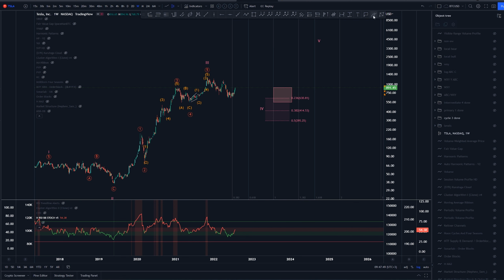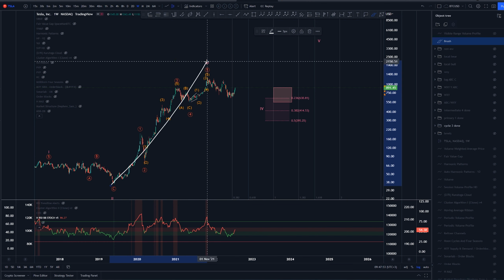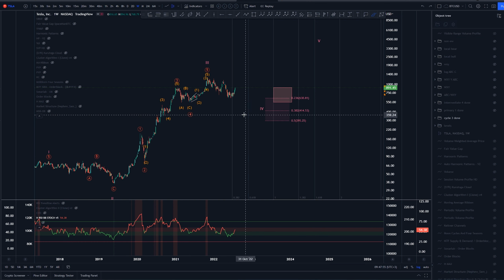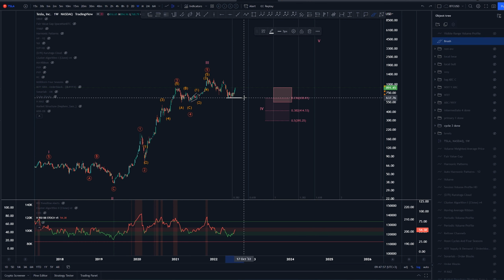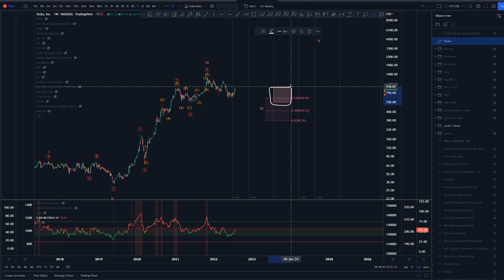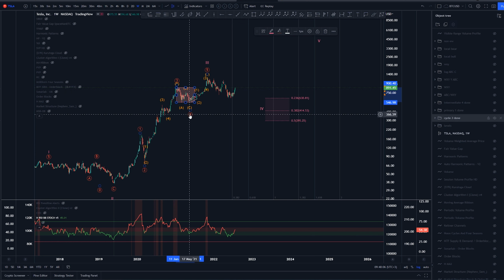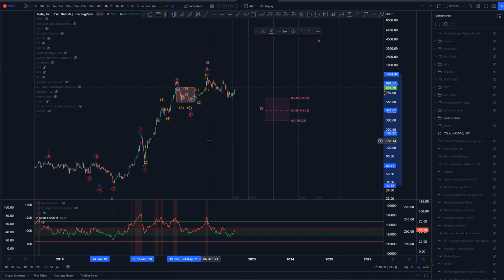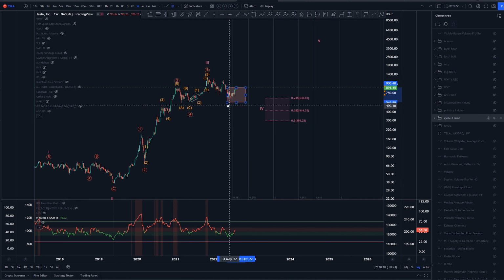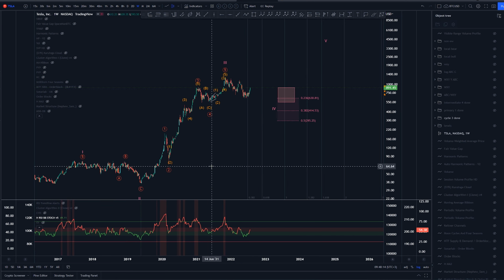On logarithmic scale, we have reached the 23.6 retracement of this third move here for this possible wave 4. So that is a pretty good area. Also that area where we have this previous wave 4, meaning this primary wave 4 here, is also at this area. So that is having some confluence around that as well.